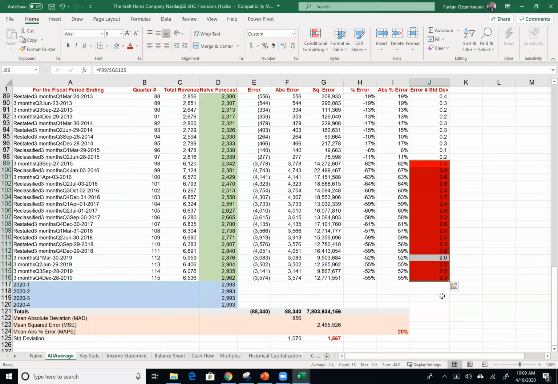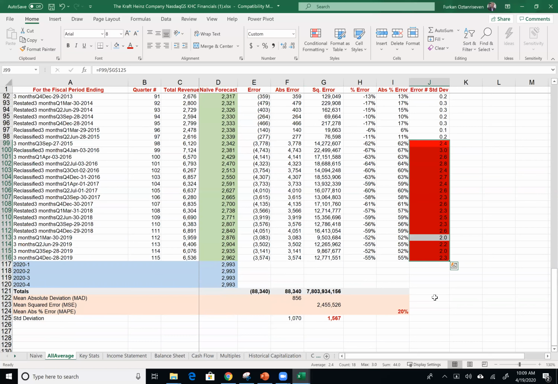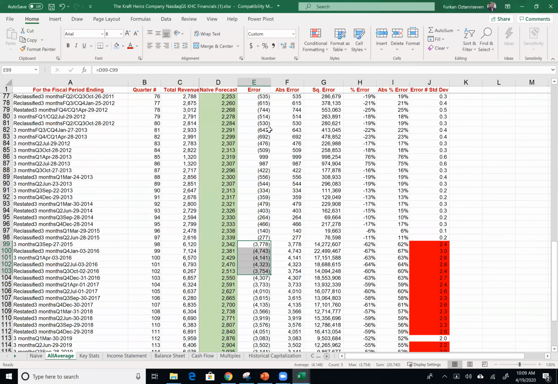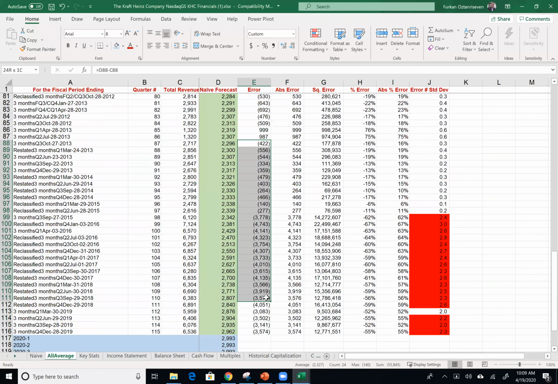And I would not really recommend anyone to use this forecast, especially for the future, because it's way off because the sales is way higher. And you can see that they're all negative numbers actually starting from here. They're all negative numbers starting from 2013. I'm constantly underestimating the reality.